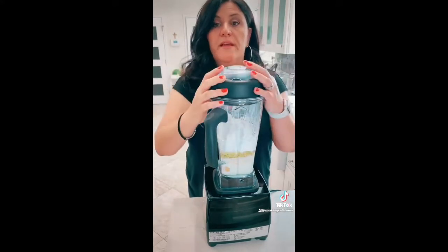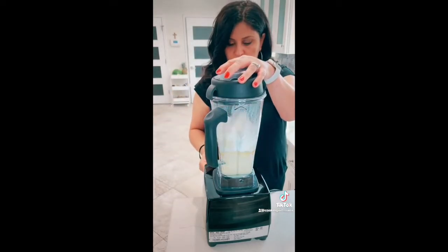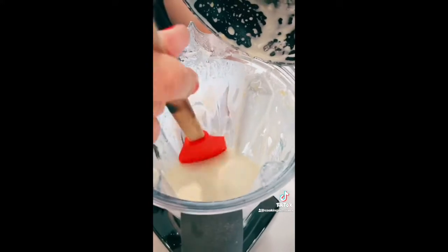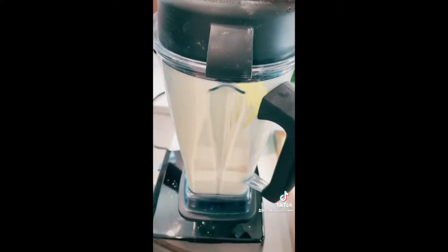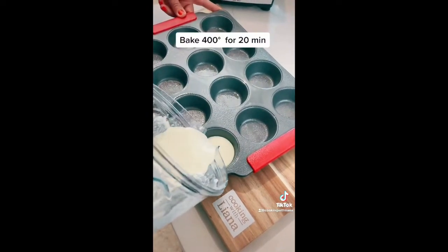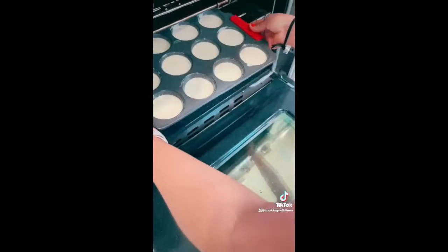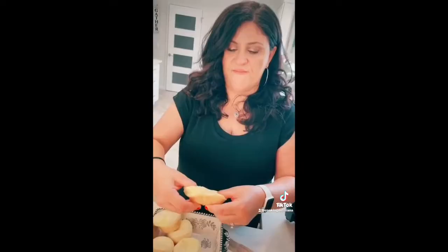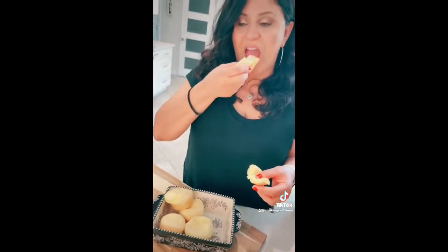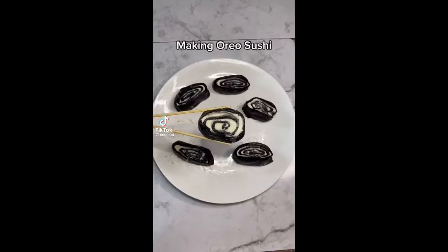And you will need to blend. Scrape the sides and blend one last time. Spray your pan and pour. Let it sit for 2 minutes. Now we try it. Wow.